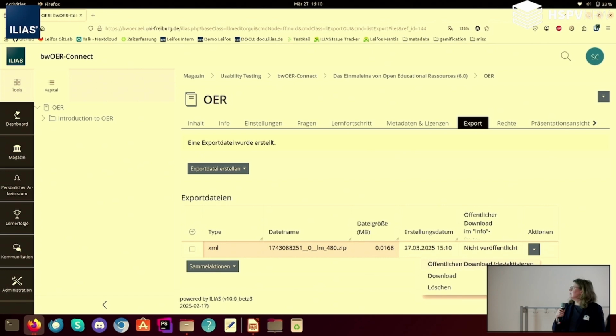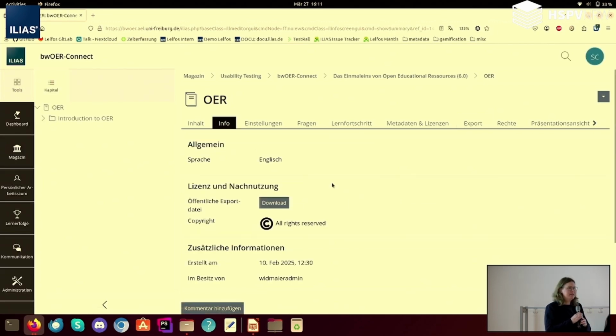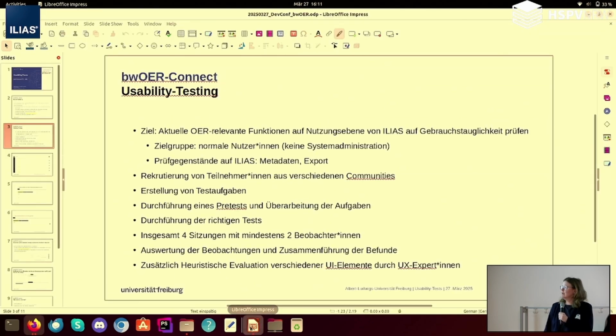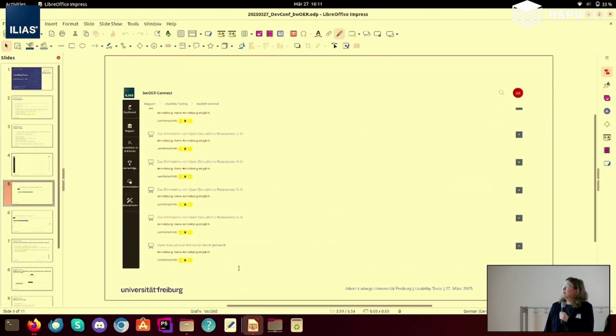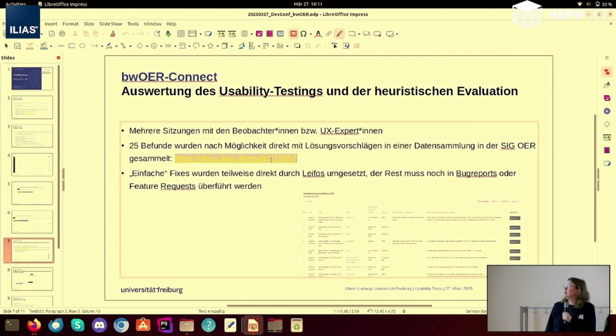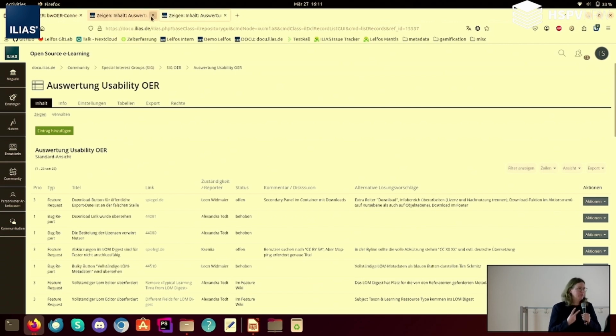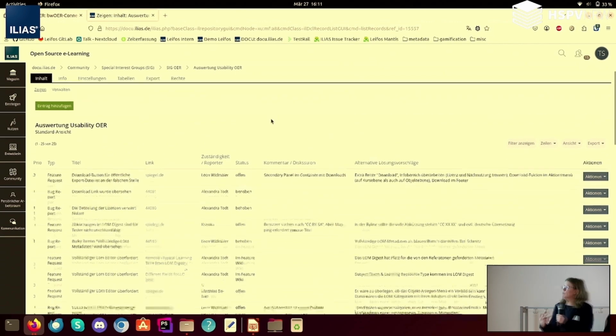And so there were different bits of receiving and publishing OER data, and we have seen several issues. And we gathered them in a data collection somewhere in the SIG for OER. So everything that we found, at least 2 people have seen somebody hesitating or stumbling.